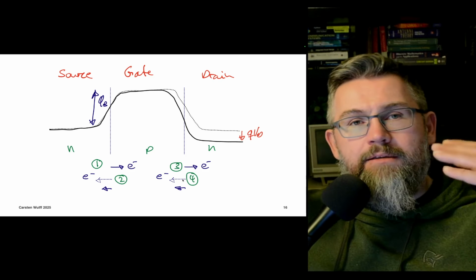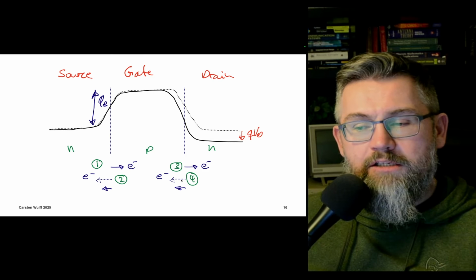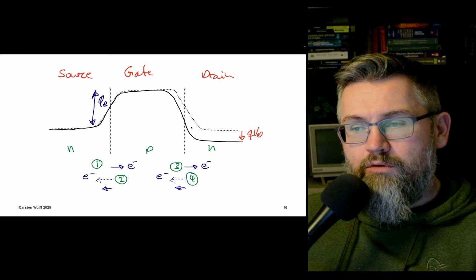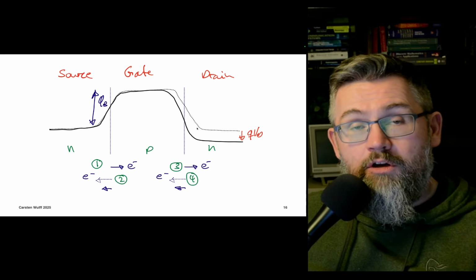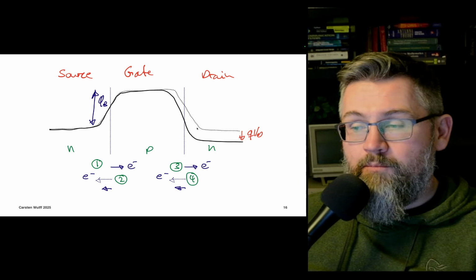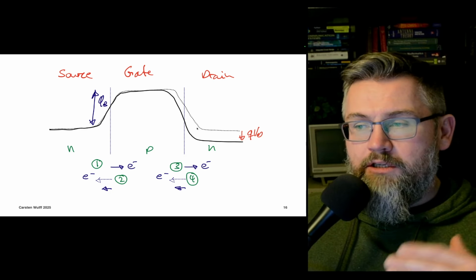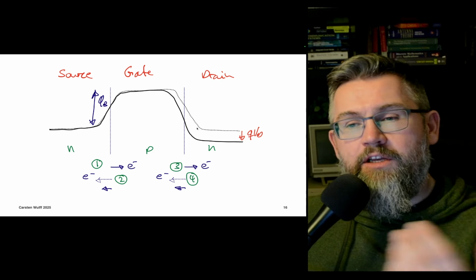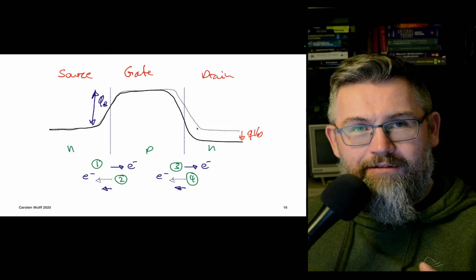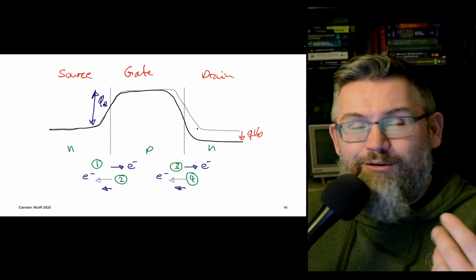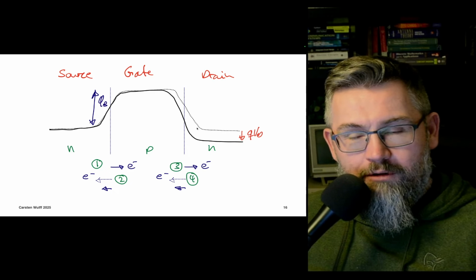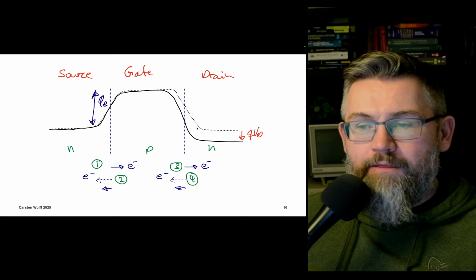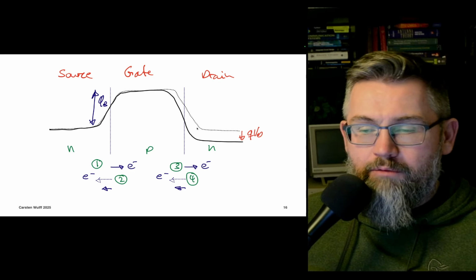And now this balance is disturbed. Now there will actually be a net movement of charge from the source to the drain. And the net movement of charge will be a current. So simply by changing the drain voltage here, we are providing a leakage path from source to drain, even though we haven't got a gate voltage yet. This is the origin of the subthreshold leakage, the leakage that you have at zero gate voltage.